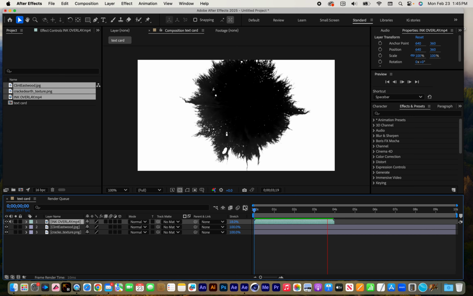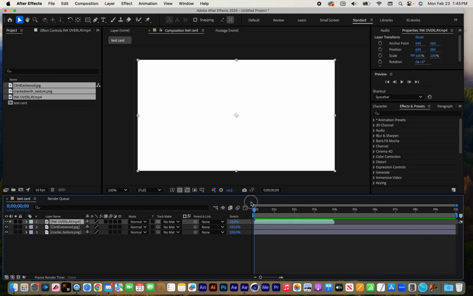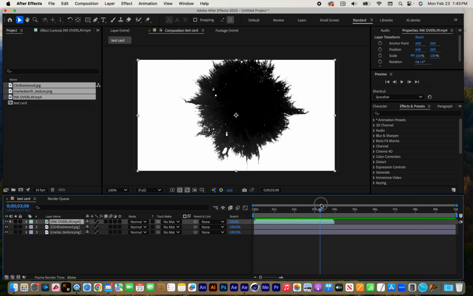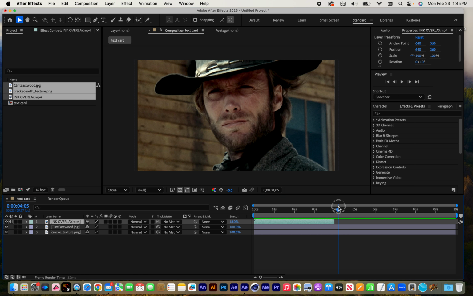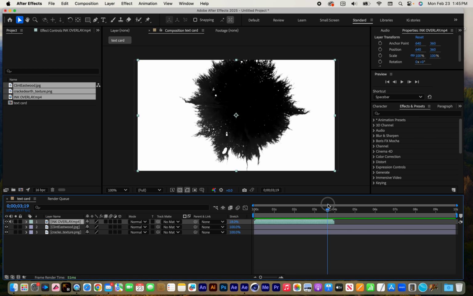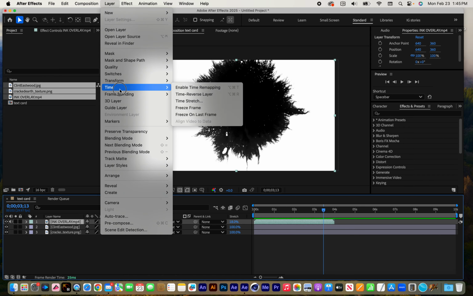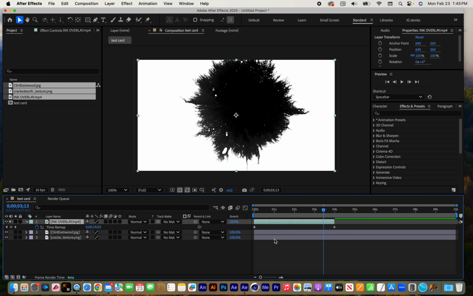That looks better, but there's a couple more things I need to do before it's ready to use as a matte. One, I want it to freeze on the last frame of that layer, because now it's only about 4 seconds long. Of course, it's going to disappear after the 4-second mark. So to get it to stay frozen on that last frame, I'm going to select the layer, choose Layer, Time, Enable Time Remapping. Time remapping is a feature that allows us to use keyframes to speed up or slow down or create varispeed effects for a movie or audio layer.